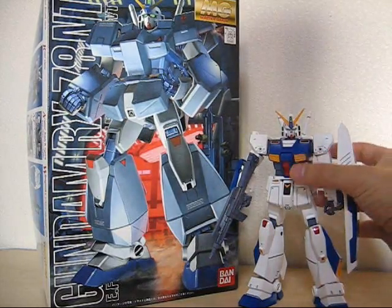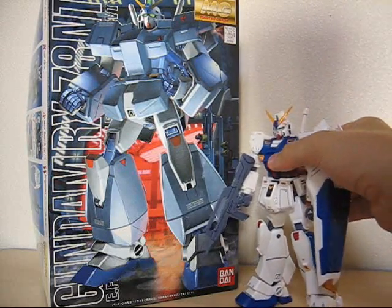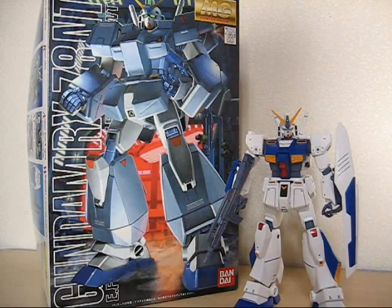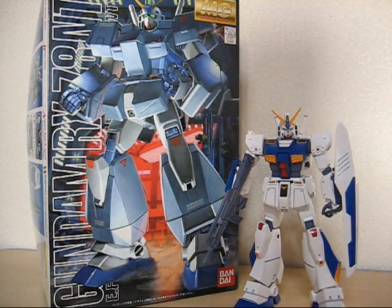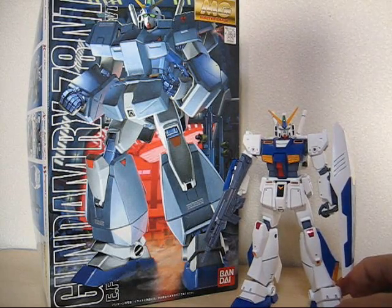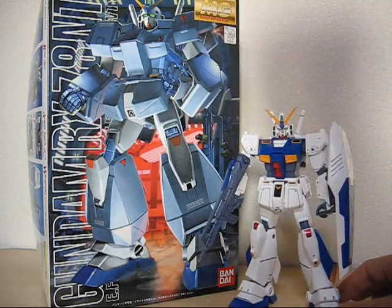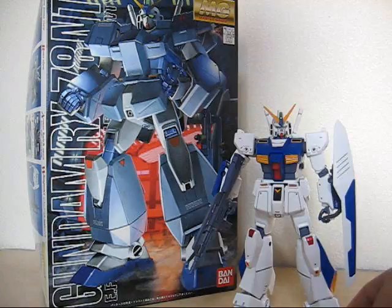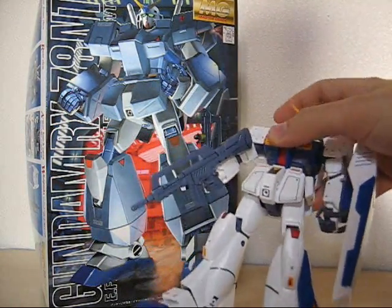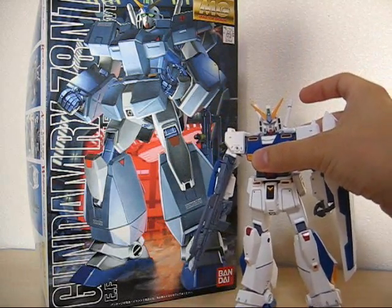It is going to take a lot of lining, especially in the head, and you're never going to get it quite to look as good as they do on the box. The shield and the beam rifle do add a lot of size, and the armor, well, it's probably something that you're only going to see in the review, and I don't think I'll use it again, because I think it looks just that much better. However, as a retcon suit, I think it's pretty cool, and it does deserve a place in 1 Year War history. Now, you've already seen that it's lacking in posability in a lot of places, but some of the other features, I have to say, I was really curious how this rubber piping would work in the shoulders, and I think it came across pretty well.